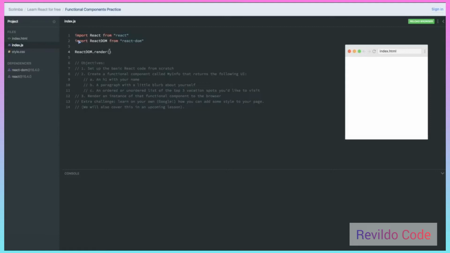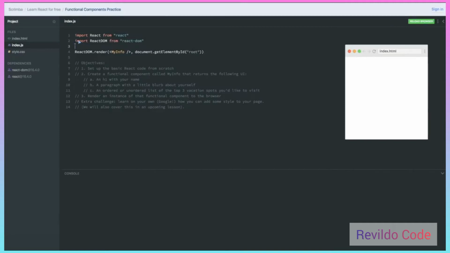And I already know that I'm going to call my component myInfo. So I'm going to put an instance of myInfo, get my spacing wrong, right here. And lastly, I'm going to do my getElementById root so that render knows where to put the myInfo component.